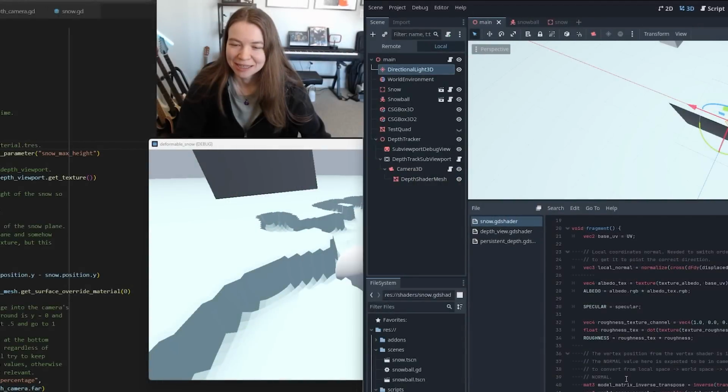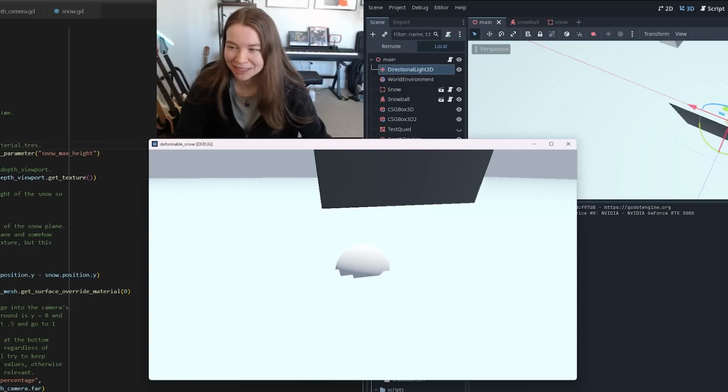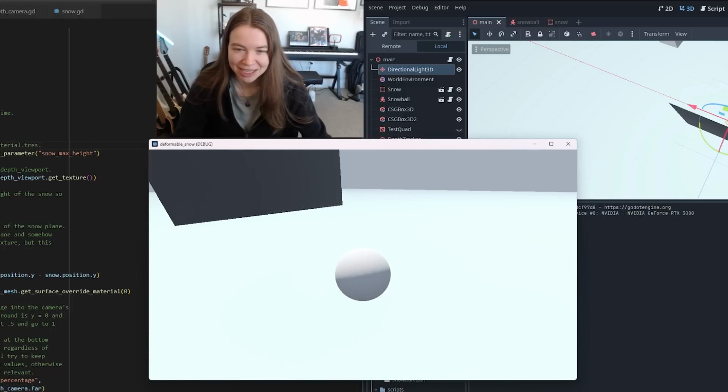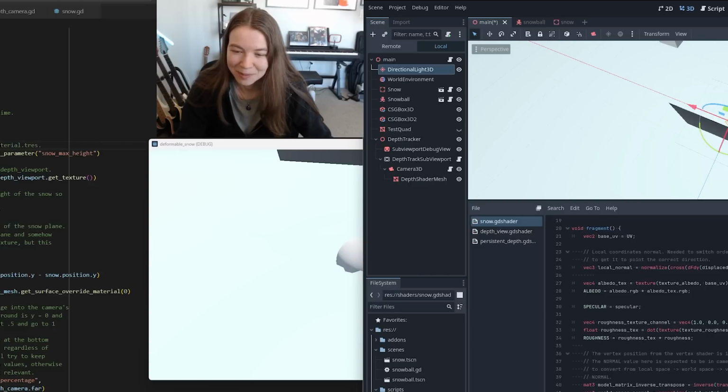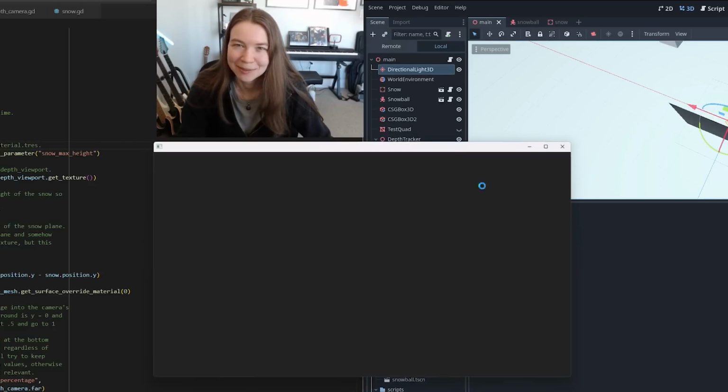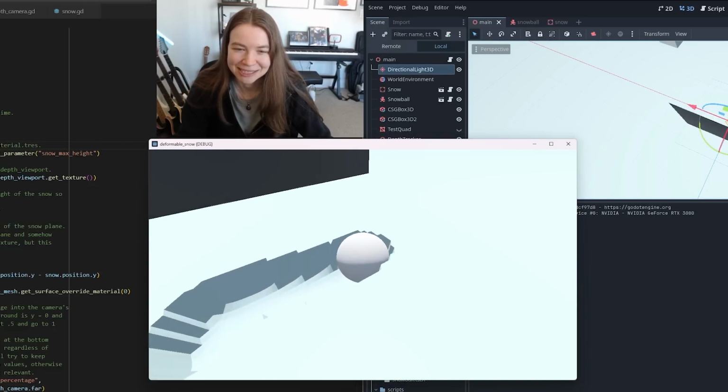One thing I just realized is that the best way to see the difference the new normals are making is if I turn off the normals here and I have shadows off on the light, you actually can't see the snow at all. But then if I enable my new normals, you'll see that when I restart this, you can actually see the snow changing.